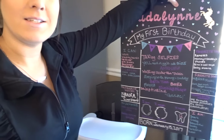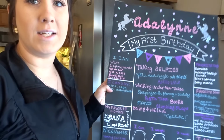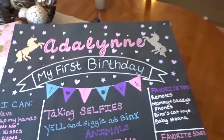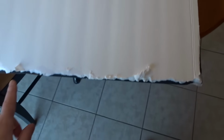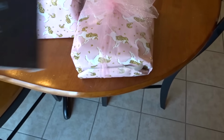I actually made this too. I wasn't going to make one, and then I was looking all over Etsy and I was like, I can totally make this. So I just decided to go ahead and make it. All I did was go to Michael's and I purchased black construction paper, the big ones. And then I just cut out a board, like one of these hard boards. It was pretty hard to do, I'm not gonna lie. I don't know why it was so difficult. Maybe my scissors were messed up, but it's all jagged and gross looking.